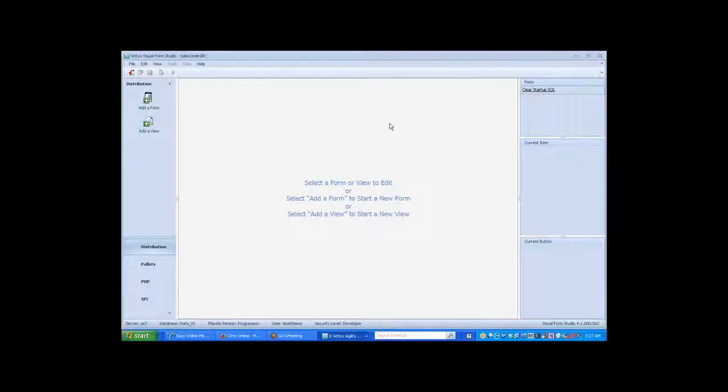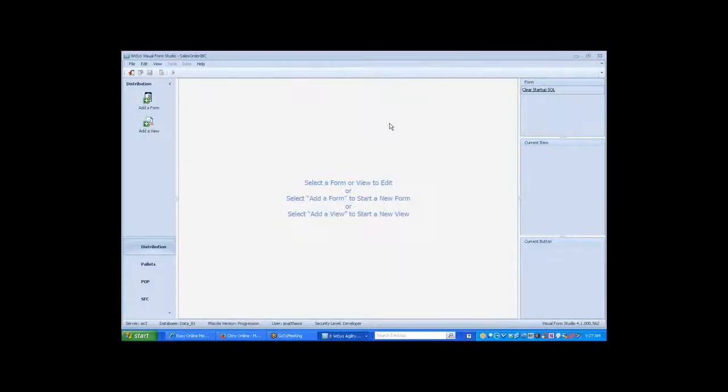All right, so this is basically where you design forms. There's two types. There's a form and there's a view. A view generally just shows data, doesn't do any transactional type stuff. A good example is a standard out-of-the-box form where, at the bottom of the form, there's a serial lot button, and you can click that and it will display on the screen just the serial lots associated with that.